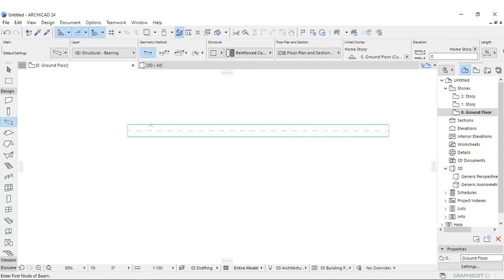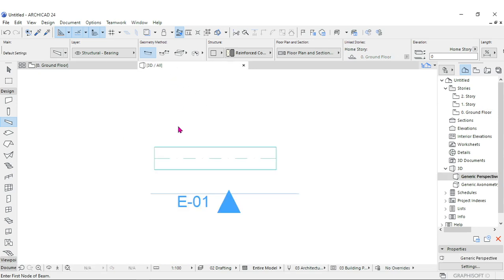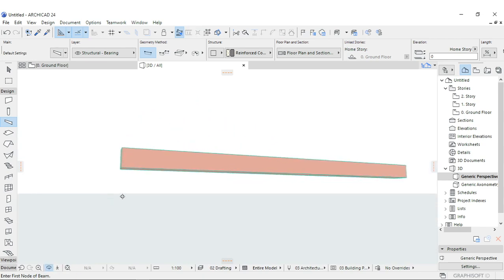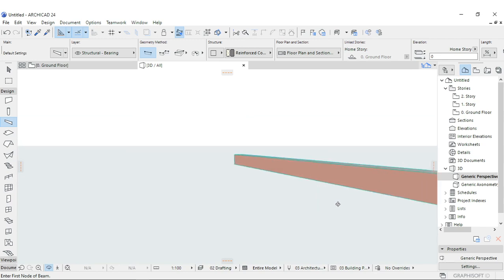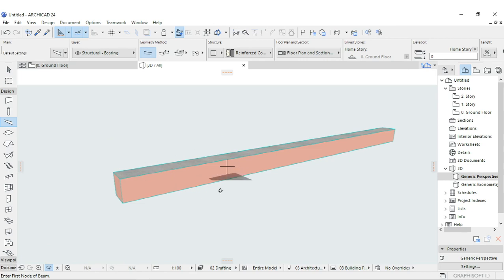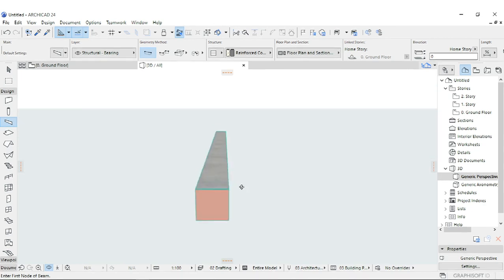If you look at this beam in plan, there is nowhere shown that there is a hole. I think that is a problem. It's not my problem. And maybe you can try your version and see whether the hole will be produced. This is the column. You can see it has some overrides.